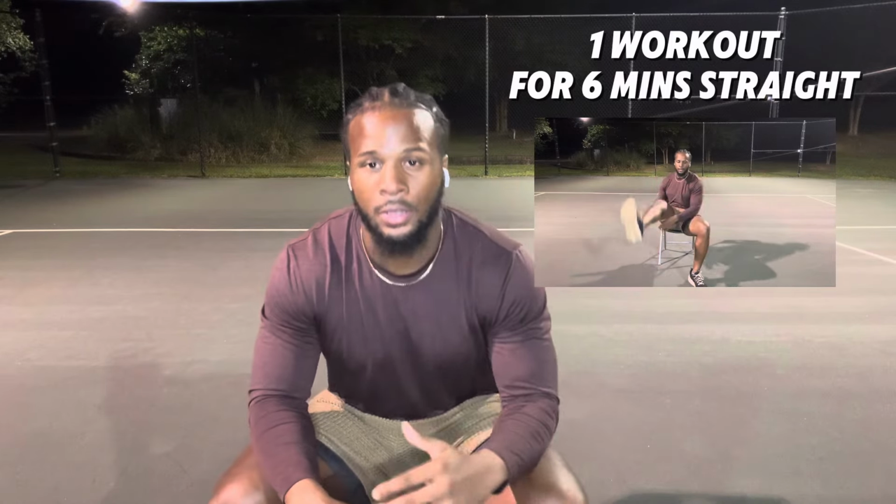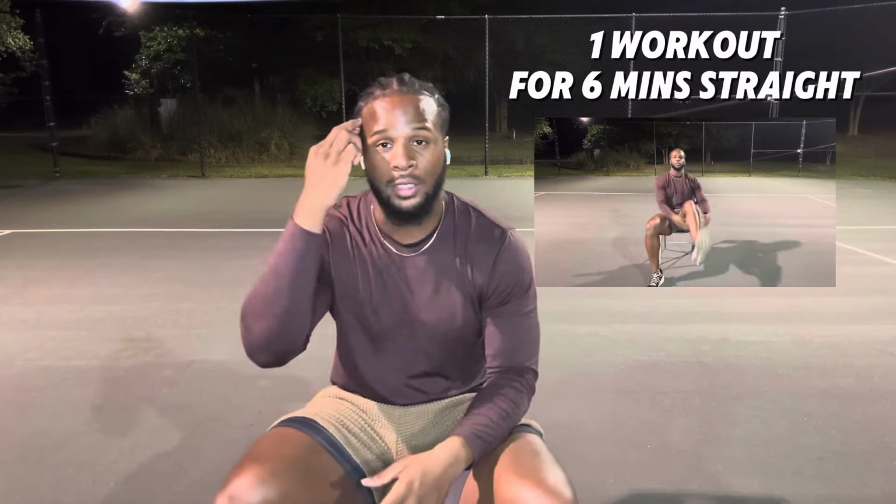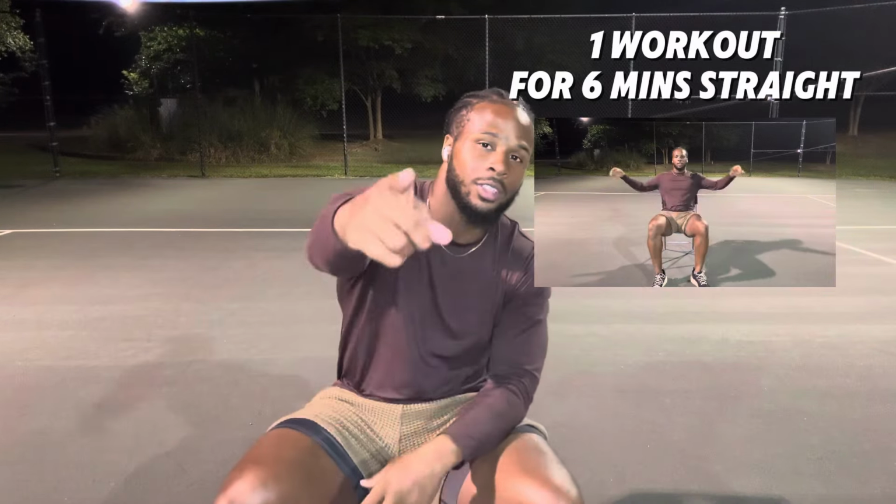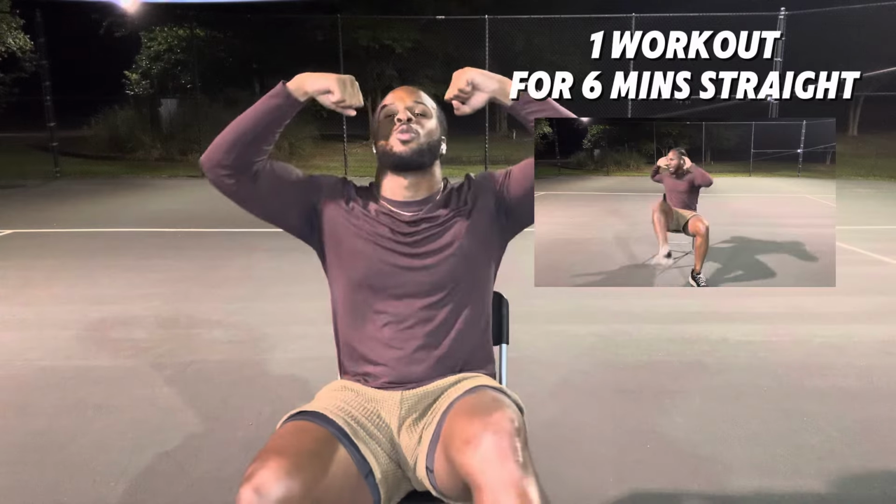I want you to push yourself. I want you to feel that strain, but I want you to push past it. That's how we force our muscles to adapt. That's how we force our brain to adapt. That's how we force our bodies to adapt. But hey, look, that's enough talking. Let's go and get to the work, baby. Let's go.